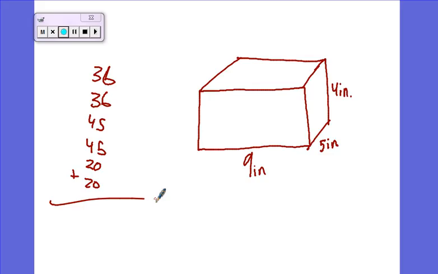Now let's try one more part, same problem. What is the lateral surface area of this problem? What is the front, side of this problem? And there's an easier way to do it. Let me tell you how to do it first, and then you tell me what it is, okay?